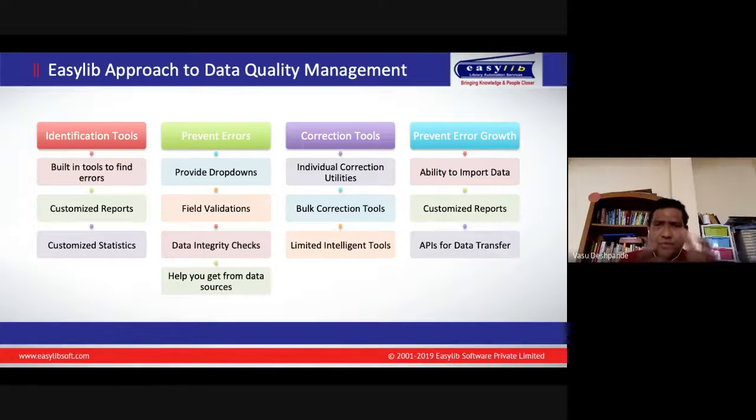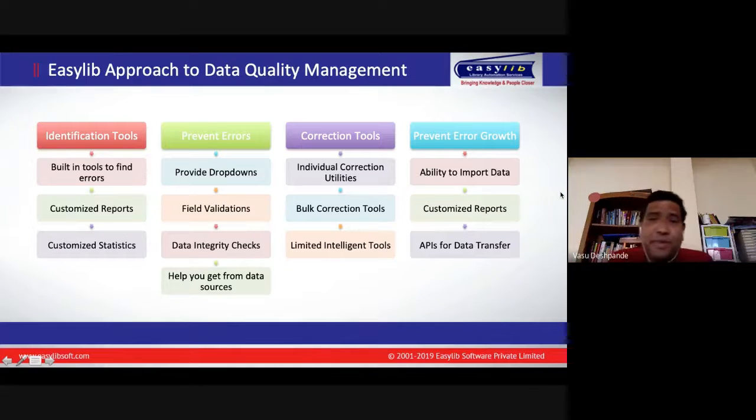Because if you have got 50 fields in your report, it is very easy to miss what is wrong with the 49th field. But Easylib makes your life easy by letting you take only field number 1, field number 9 or 49 in your report, then in Microsoft Excel you can put it and see if there is any mismatch. If something is odd man out, then you can fix it. So customized reports can help.